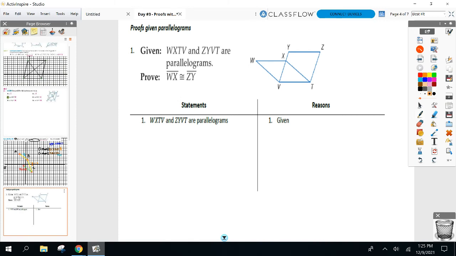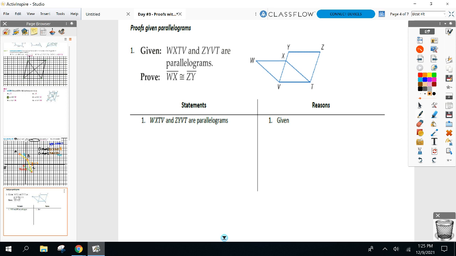Now we turn our attention to proofs of parallelograms. I'm still going to ask if the proof triangle is congruent. Still going to ask for CPCTC proofs, but now you're going to have parallelograms in there. So this is why I'm going to say it's getting tough. Are the proofs actually that tough? No. Here's what's tough.